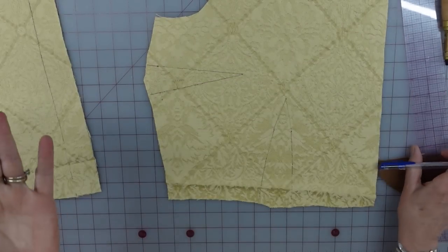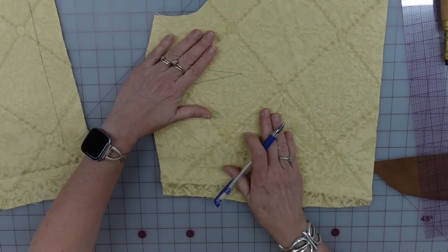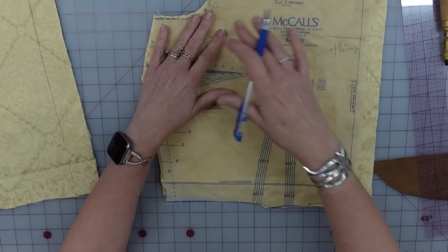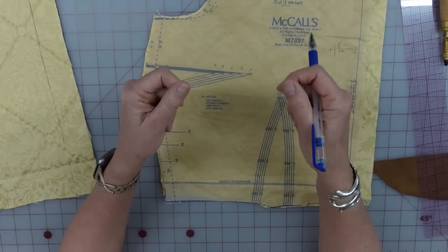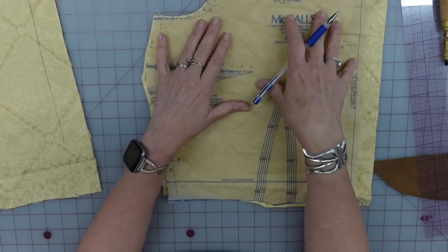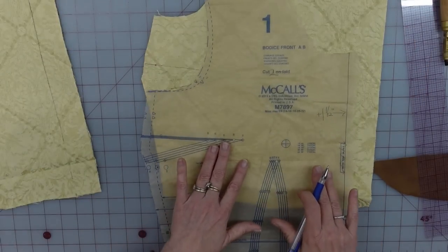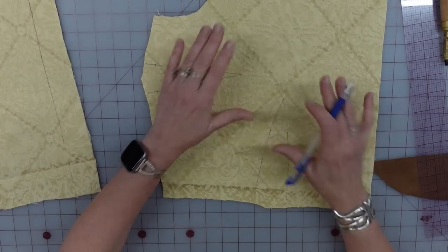Okay, I am going to go ahead and serge all the way around my pieces after I put my darts in. And this also does want to fray a lot. Usually I just clip my notches, okay? But because of the nature of this fabric, I think that my notches would disappear if I clip them and then serge them. On a really tightly woven fabric, you can see them clearly through the serging. This one, I'm a little iffy on, and it might. But what I'm thinking is after I make my darts and serge around, then I'll come back and just mark my notches with a pin or clip them at that point. Probably mark them with my pen. So this is what I'm looking at first.